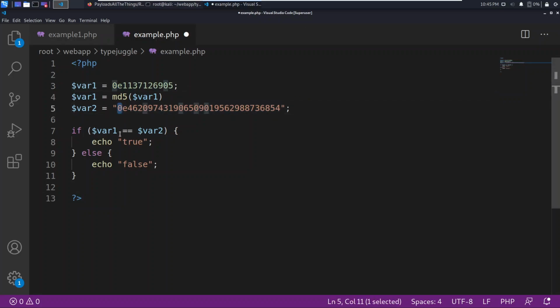And that's where the vulnerability arises with a loose comparison. But if we change it to a triple equal sign, the vulnerability won't be there anymore. So it's a really easy vulnerability to mitigate, but if developers don't know that the double equal sign is the vulnerability and they just leave it as is, that's where we can get authentication bypass.